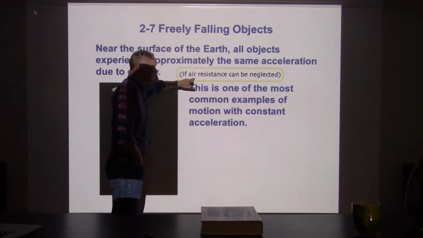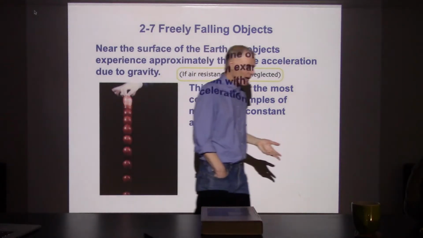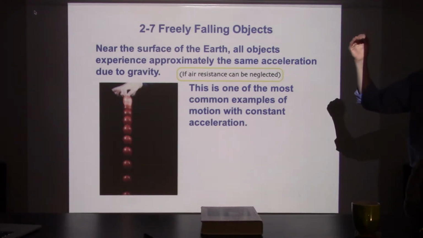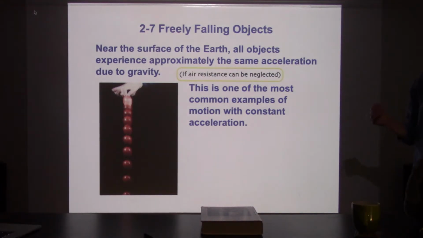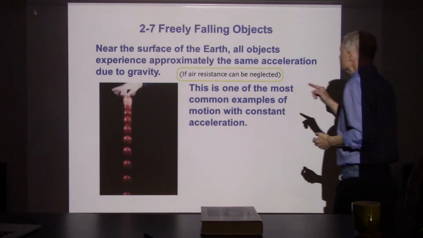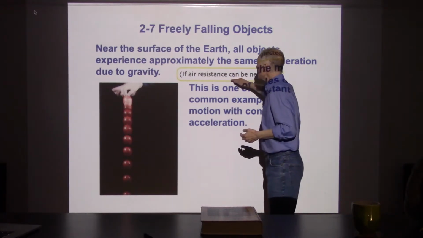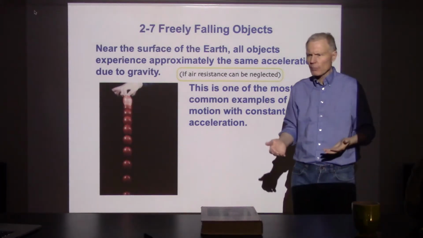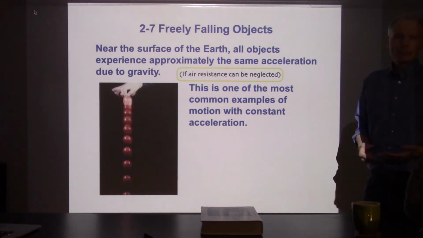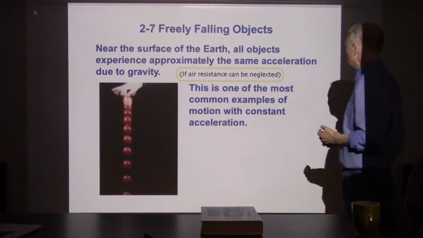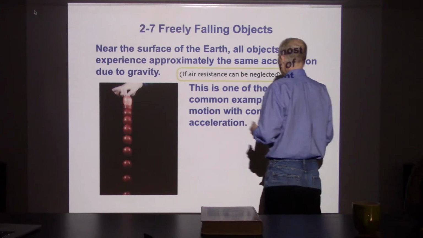Now, that means that we're not going to observe this effect if there's air resistance, right? If a leaf falls from a tree, it does not drop like a brick. So air resistance is going to be important. We have to make sure that the objects we're thinking about, for them, air resistance will be a small effect. Now, for almost any object, once it gets going fast enough, air resistance is going to become important, but we're going to neglect that for simplicity for right now.